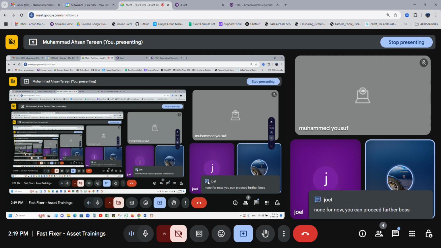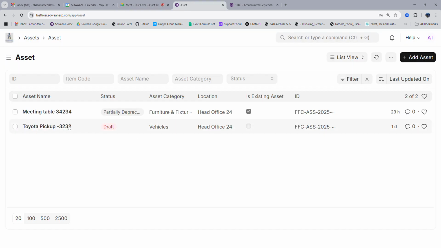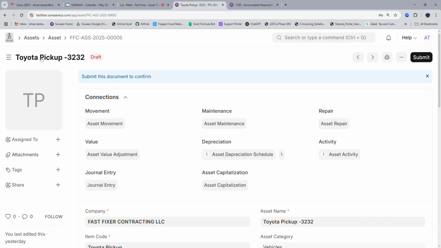Okay, no problem. Yusuf, moving forward, let's talk about this. Let's say you are supposed to be purchasing an asset, like a Toyota pickup, as a new item. You receive a request, and based on the request, a purchase order, a supplier quotation and an RFQ will be run by the purchasing department, but ultimately it comes to you at the time of payment, or maybe at the time of invoicing. So how are you going to handle it?